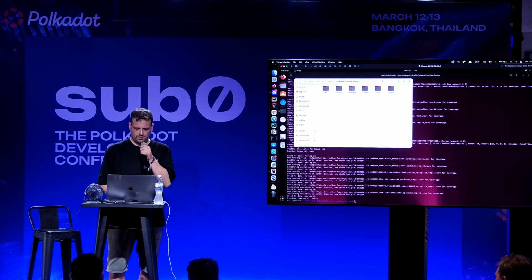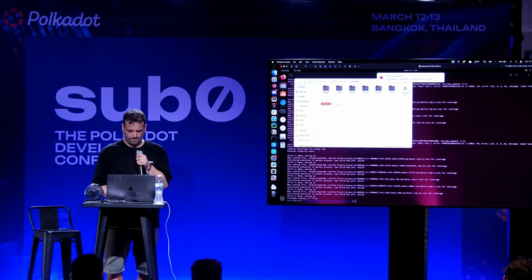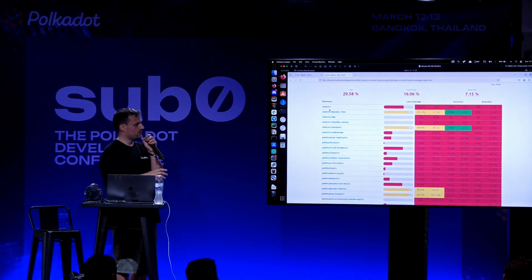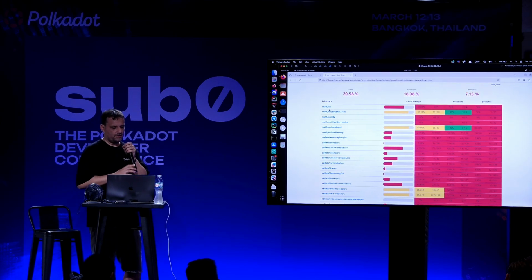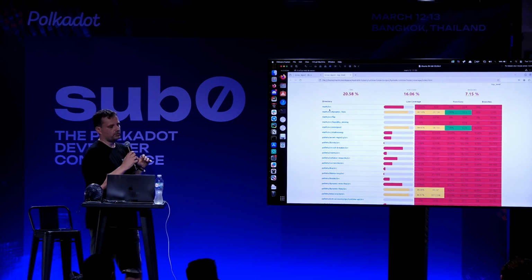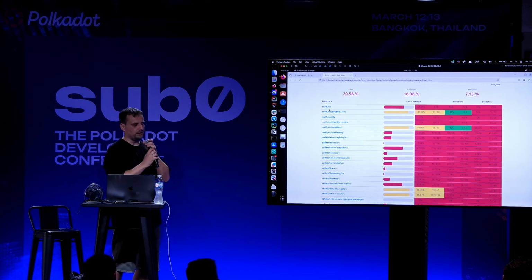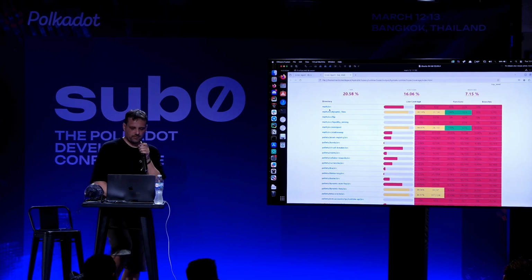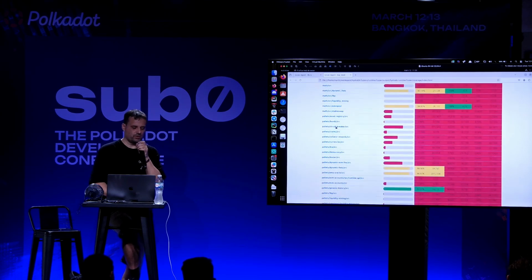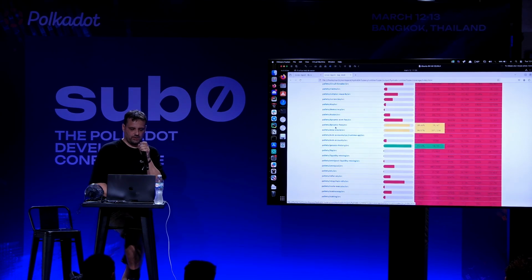So there you go. It generates something like this for you, right? The numbers will always be very low because it won't go any further than this. You can just look at what you are interested in. Let's try the omnipool.